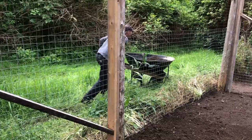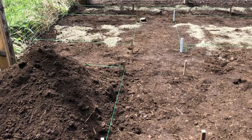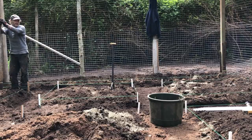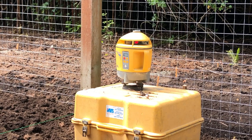After the fence was done and we had cleared out all of the debris and churned the soil, we needed to level it all out, and I had no idea how important this step was. Luckily, my dad had a leveling machine that looked an awful lot like R2-D2, and he quickly became a part of the family. And I'll be honest, I kind of miss the little guy sometimes.